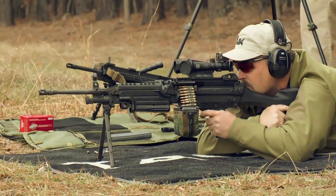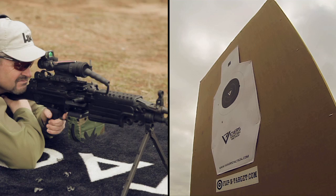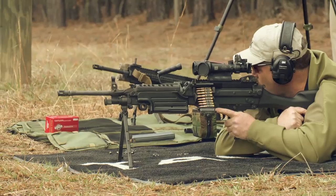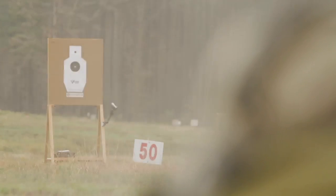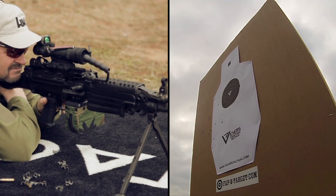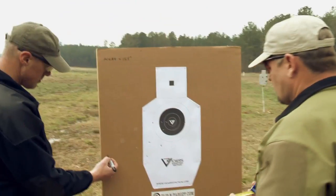All right, Robbie, going hot with the SAW. On scope here. Okay. Is that 4? That was 4. Okay. 3. 3. All right, let me clear her out. All right, we got 10.